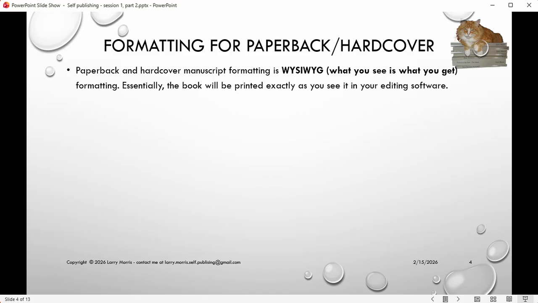Manuscript formatting for paperback and hardcover is usually described with an acronym that's pronounced WYSIWYG. It stands for what you see is what you get. And essentially what it means is when you're in Word looking at a page of your book with headers and footers, perhaps headings and margin and gutter definitions, exactly the way you see it on your screen is the way the book page is going to be printed.